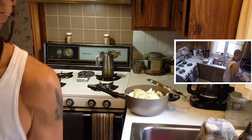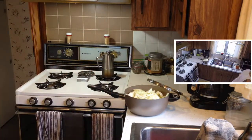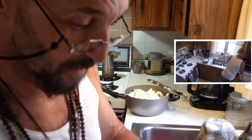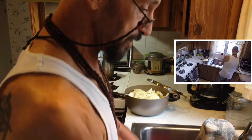This pot's actually going to end up completely full. Alright, so that's the cabbage. Got it cut up and out of the way. I'm going to do some whole potatoes. Get them cleaned up.